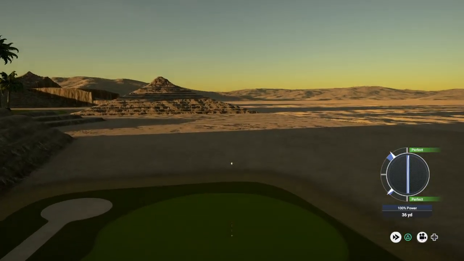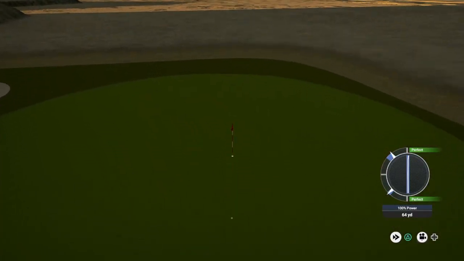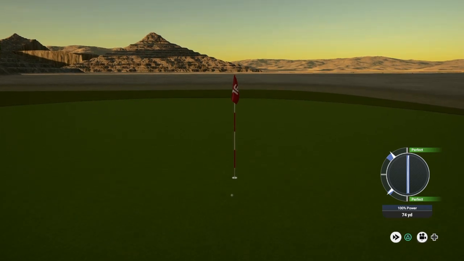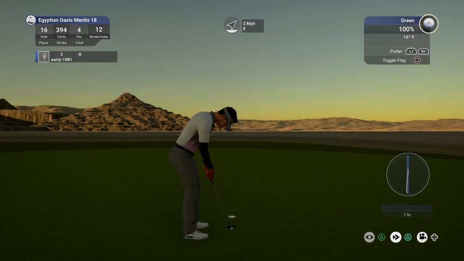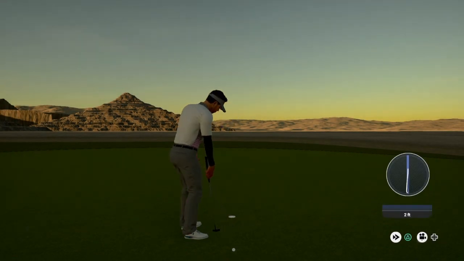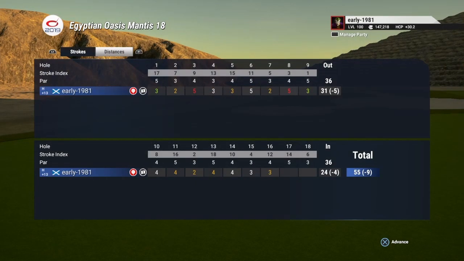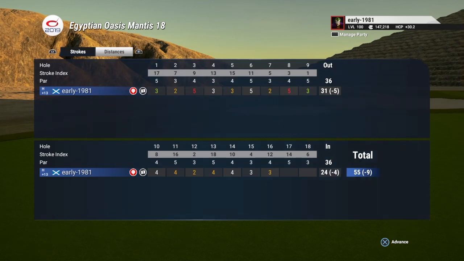There we go. Far better execution. This should run up to... That could drop. This could go in. Go on, get in. Oh, I think it was on... That was on line. That was going in. That was 100% going in. But we do convert that for the birdie, and we get to 9 under par here. 2 holes to play. Let's see if we can get to that desired double figures.